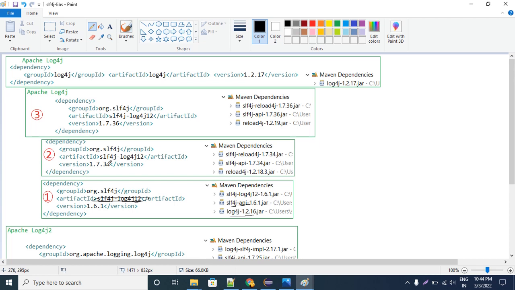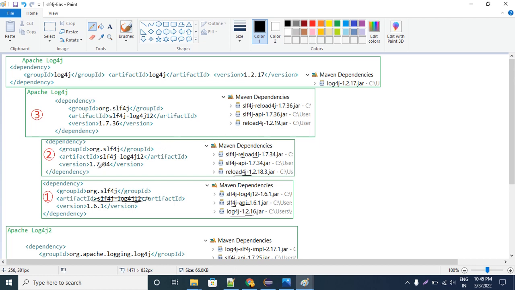Okay, when we go for version 1.7.34 onwards, it will add reload4j-specific jars instead of log4j. Why? Because they fixed some vulnerabilities, and here the log4j will be 1.2.18, but here 1.2.16. Hope this is clear.